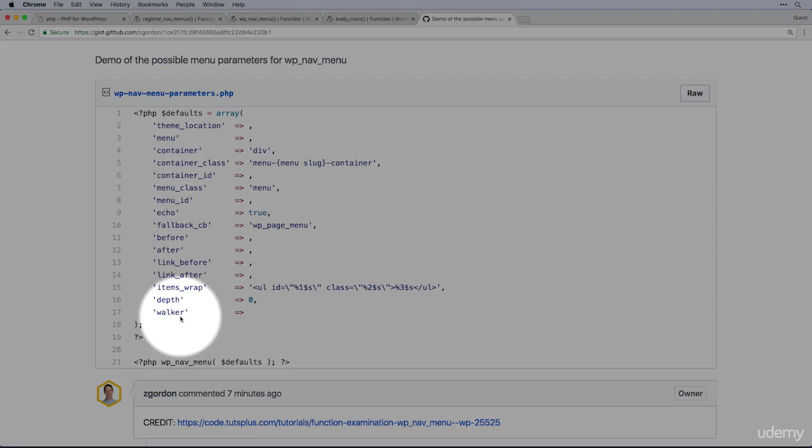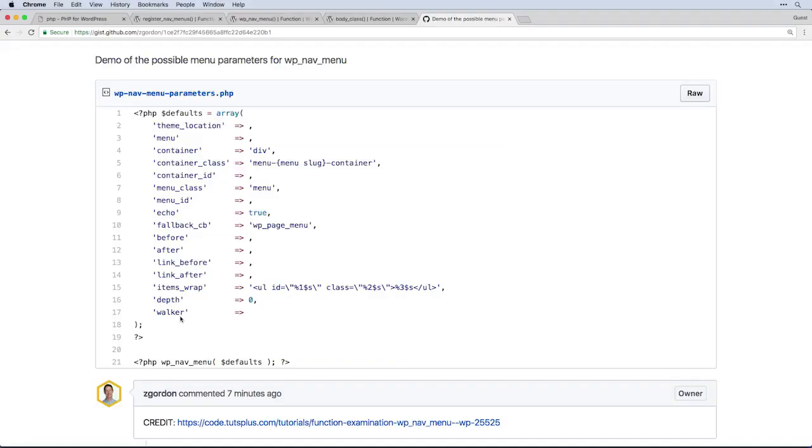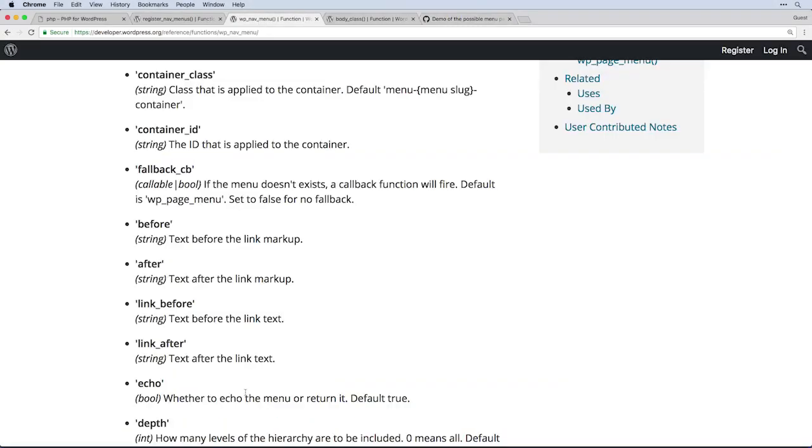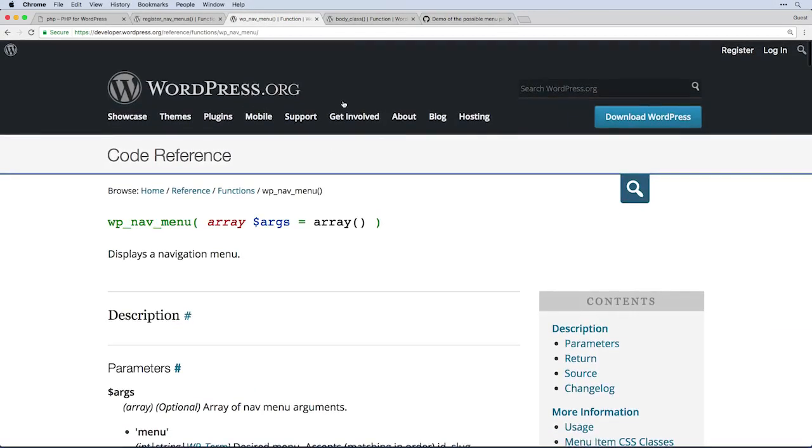But sometimes when you're working with something like Bootstrap, where you need your markup to look a certain way in the menu, you have to override that. And you could explore a Walker class a little bit more, something probably we'll mention late in the course before closing out, but something we don't really need to do. We could do a lot with CSS and not have to customize how WordPress displays them. But that's what that last parameter is. So that's the WP nav menu, and that's going to go inside of our template.